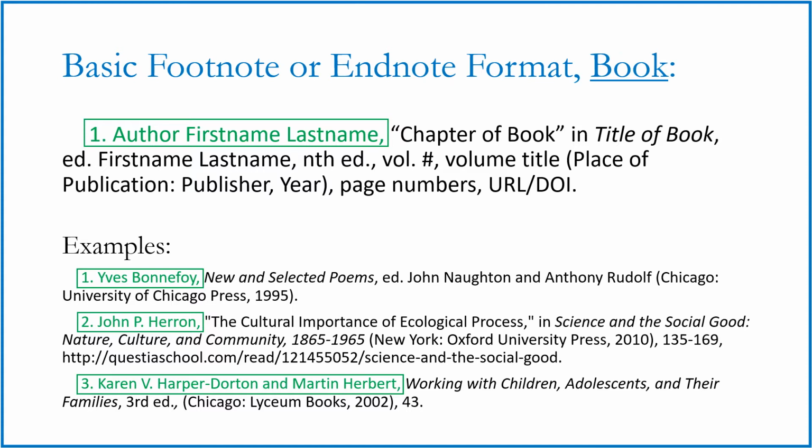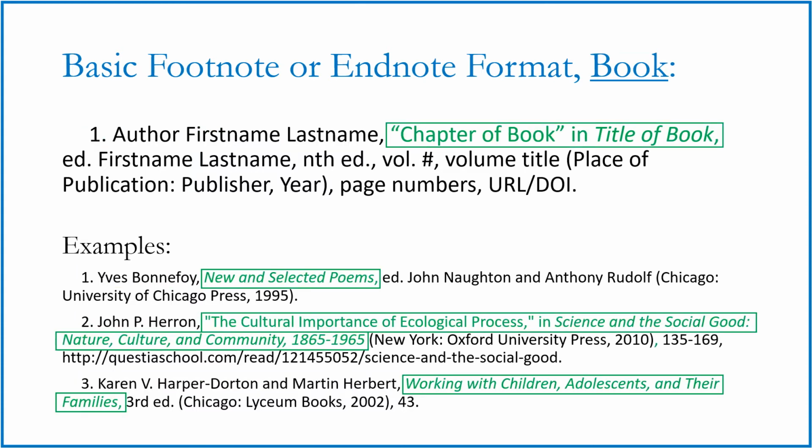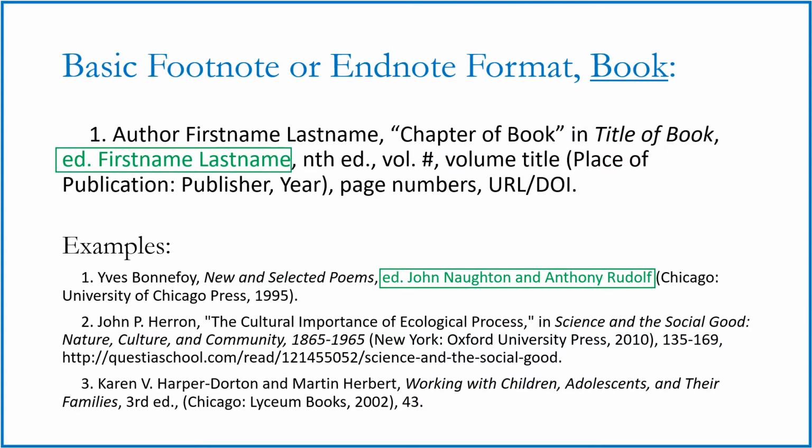Each note begins with the author, listed with the first name first. Then you put a comma and a space, and then the title. The title of a whole book goes in italics, but the title of a part of a book, such as a chapter, goes in quotation marks. If you are citing the whole book, just skip the chapter element. All the major words of the title should be capitalized, not just the first word. Then you put another comma and a space, and the editor if there is one.